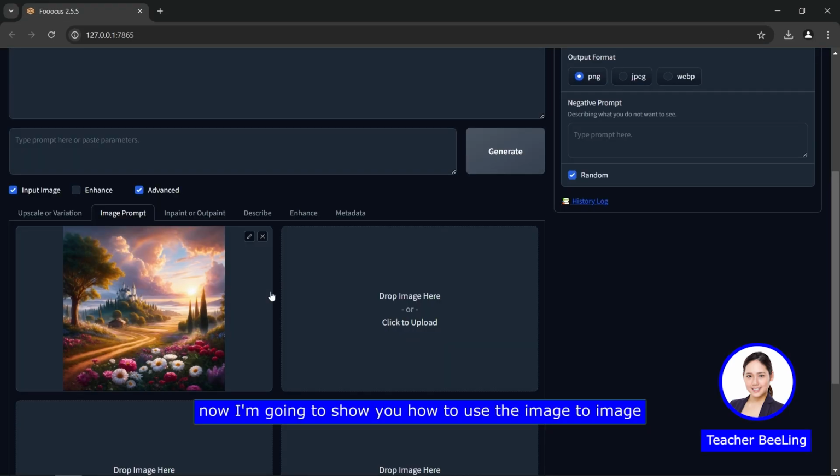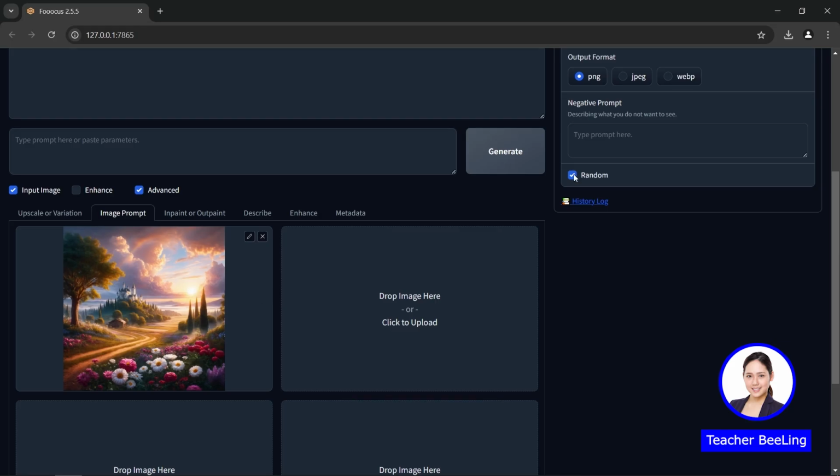Now I'm going to show you how to use the image-to-image function in Fooocus. Let's get started. So, here's just a basic example of an image I want to use as an input, and then get something like that as the output. As you can see, we have the mountains, we have this path here, we also have the clouds and a bit of fog there, and if you wanted to, you could get even more the same likelihood of this image with the different flowers and so on. I'm going to show you how to customize it so that you get similar images to your input image.